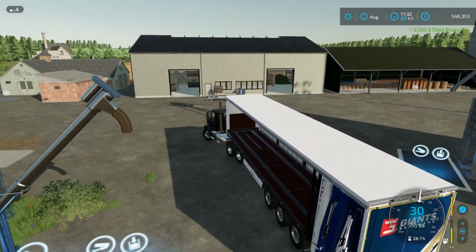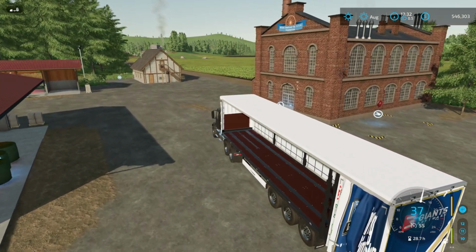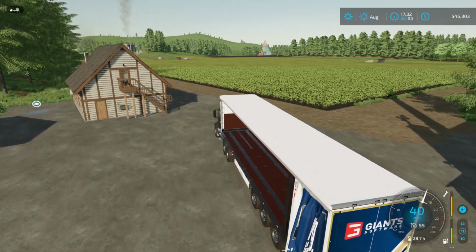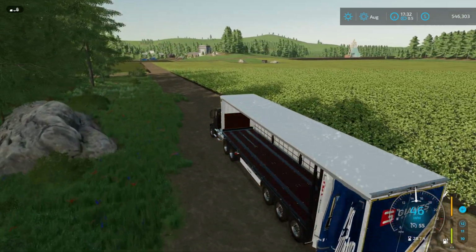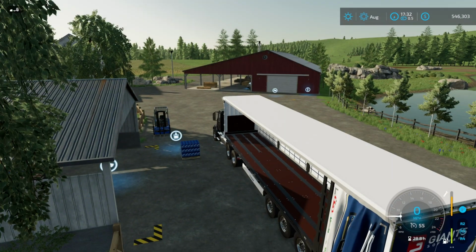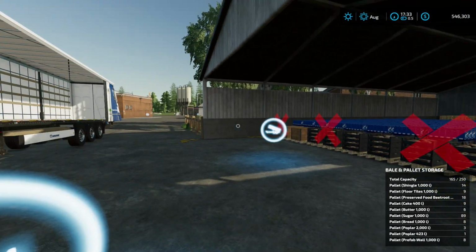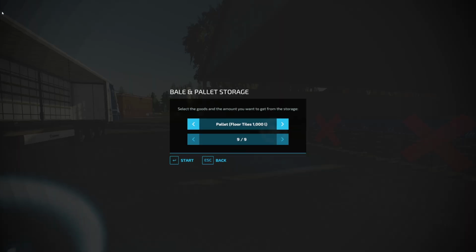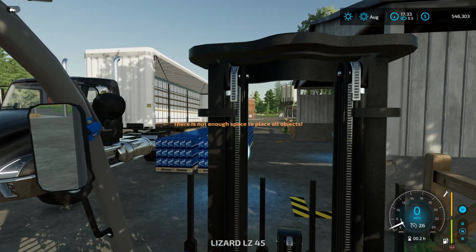Let's go get another load. I think I can see some in that storage container as well. So it looks like we've got maybe 100 up north and maybe another 20 down south here. Let's get another load. And we're back. We're using auto loading here. Spawn some more out. Sugar. There's 89. Okay, we're going to be doing a lot of laps here.